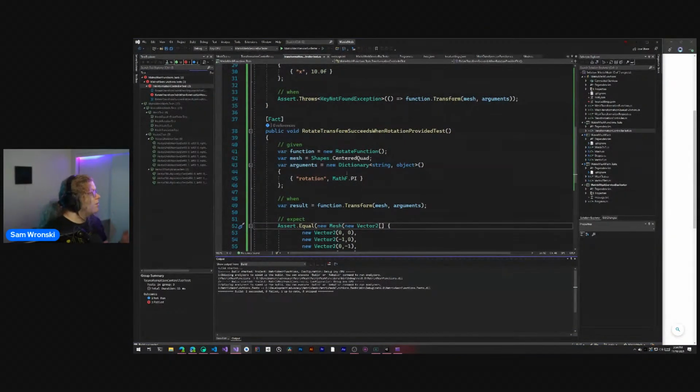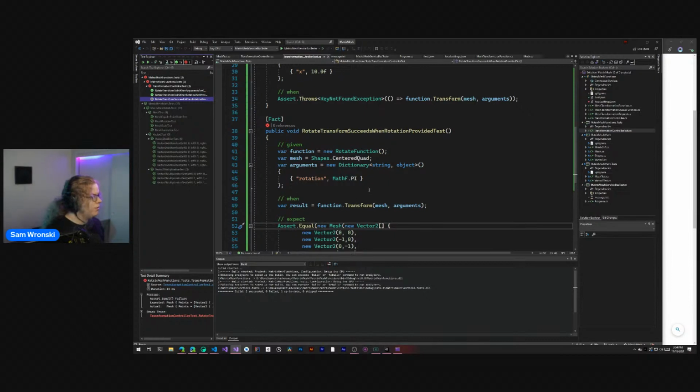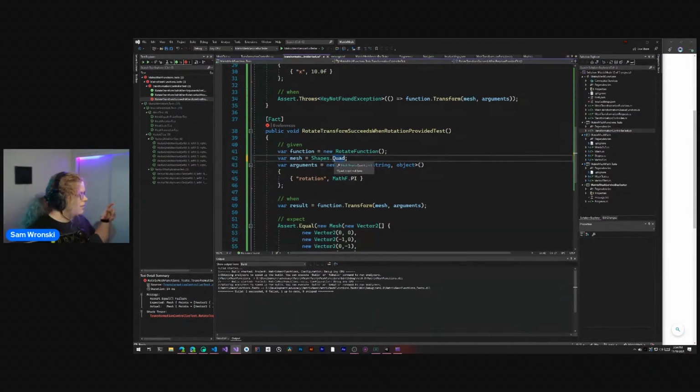And so now, hopefully, we get some failing tests. Oh no, this should be quad. So the centered quad is centered at 0. So the middle of the quad is at 0. In the quad itself, it is 0 to 1 as our points.